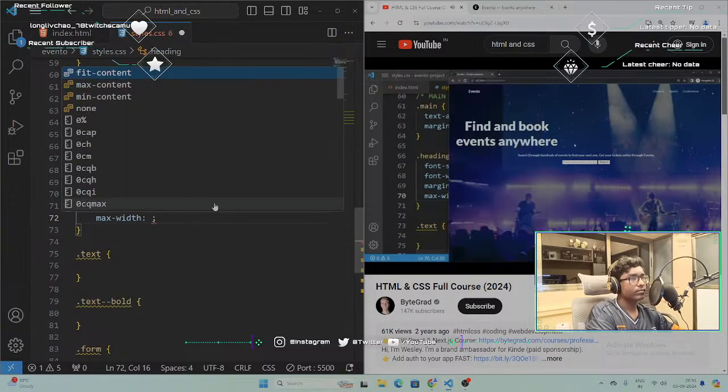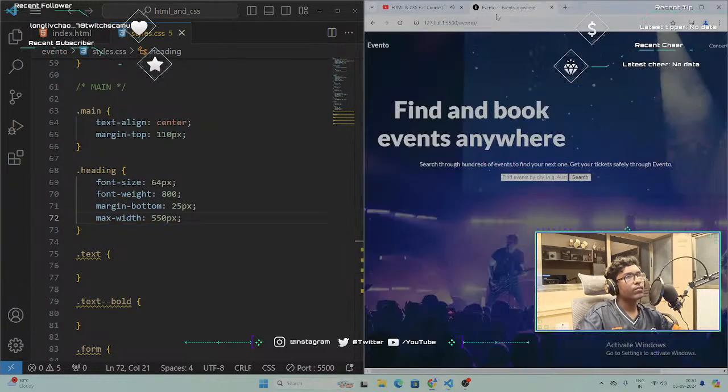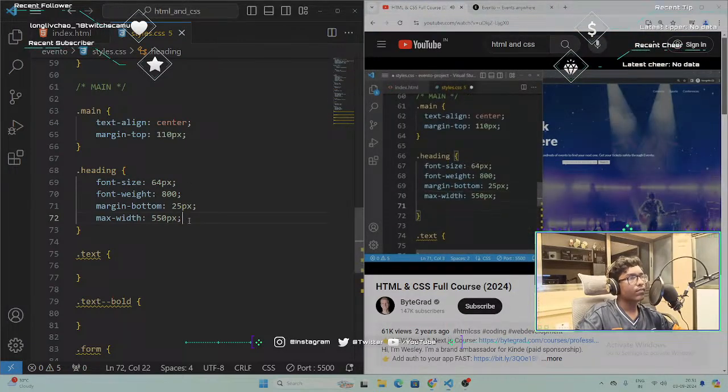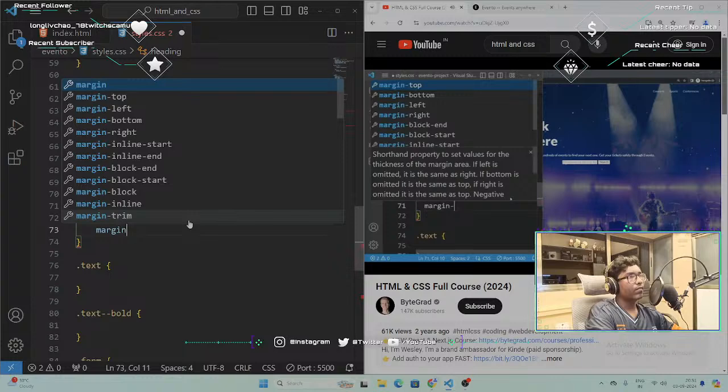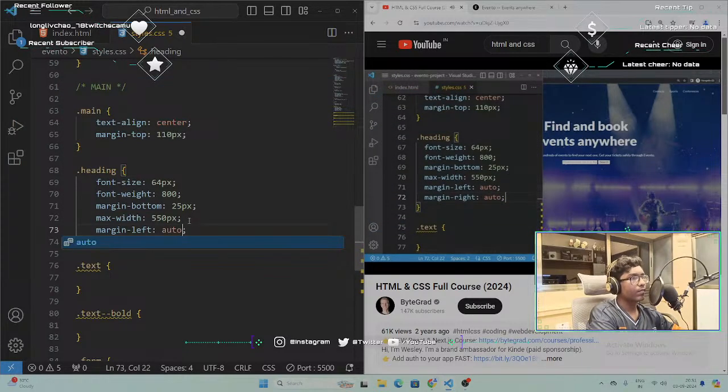Now when you do that, the text align center will not work for this anymore. This is simply one of the rules of CSS. So now what we can use is that margin auto trick again, right? On this heading, we're going to add as much margin on the left as on the right, which will center the content. So we can say margin left auto and margin right auto. Right, so now it's in the center again.